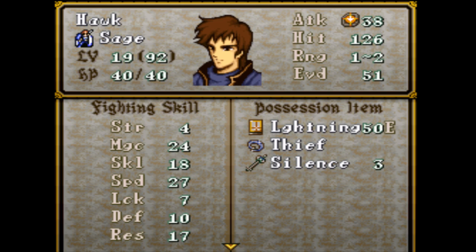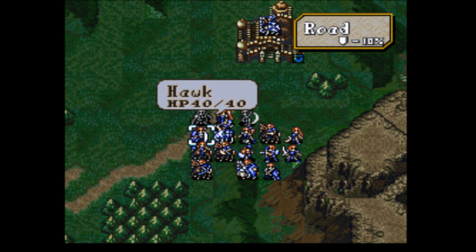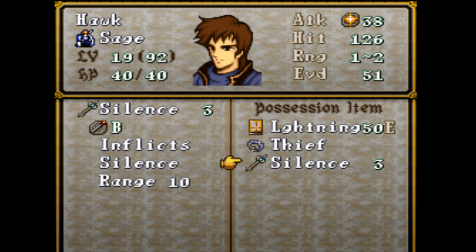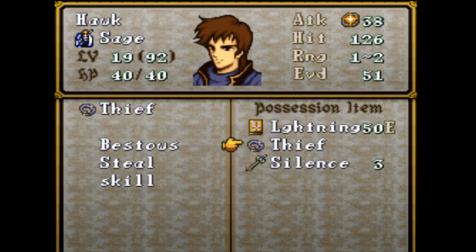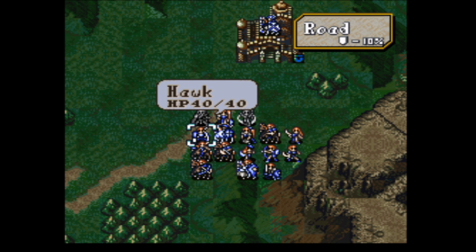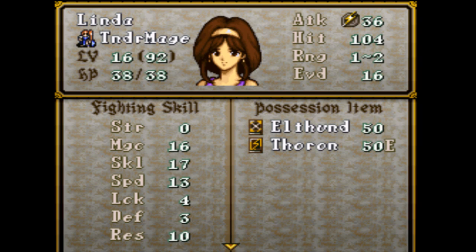Speed of 27. Like, is there anything wrong about this guy now? I also gave him the Thief Bracelet and a Silence Staff, because the Silence Staff is very cost-effective. I mean, it's very costly. And with the Thief Ring, he should be able to steal stuff.